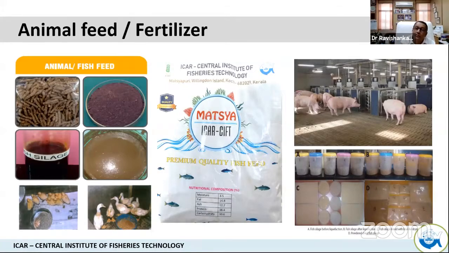The processing waste, especially from the canning waste, can go for pet food. We have done the comparison. It is not inferior to any of your Pedigree. The only thing is there's no brand value for this. Somebody should add brand value to this. We know all the high potential of these things.